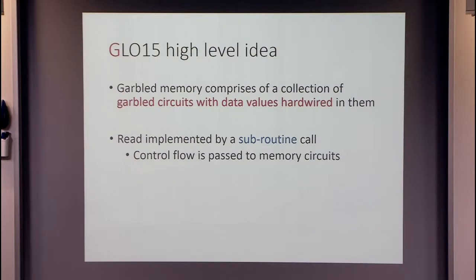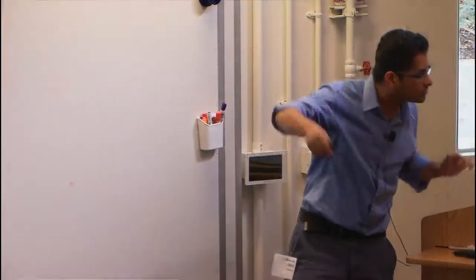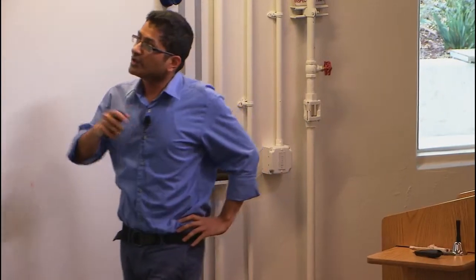And a read is implemented by passing the control flow of the main program itself to the garbled circuit probe. So at some point when I want to read a bit, I start the memory garbled circuits. The memory garbled circuits are huge. It's a huge collection, depending on the size of the database. Some of those garbled circuits are going to be executed, and the main garbled circuit is going to be restarted with the read value. So it's a kind of access? Access, yes, exactly. It's like a subroutine call that you make. Something happens, and you get the information back. So let me describe that.